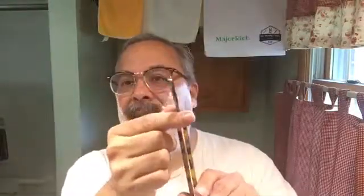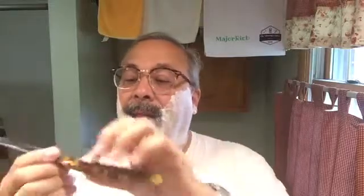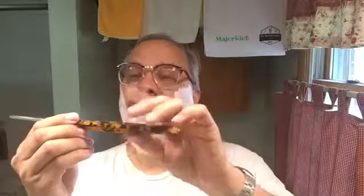Our blade today is a Genco Wedge. I don't see those very often, and these are scales I made myself with a piece of countertop. I cut a piece of countertop off and then polished it up and made things.